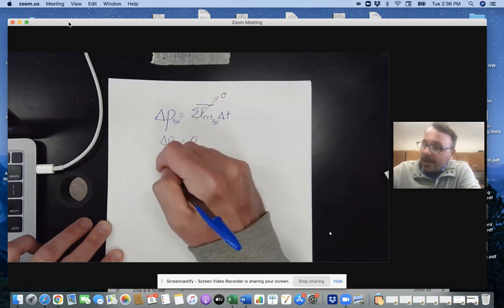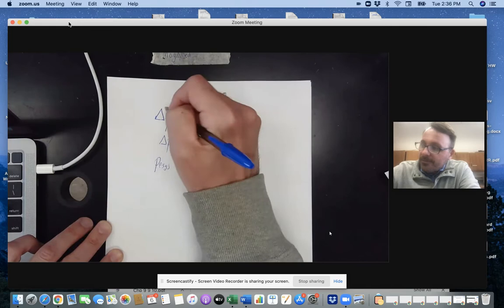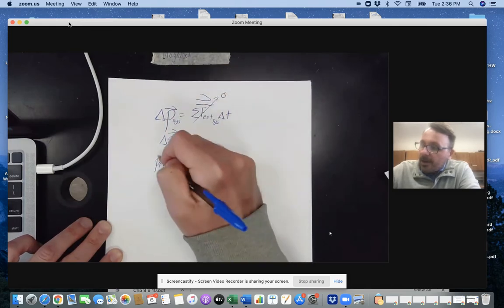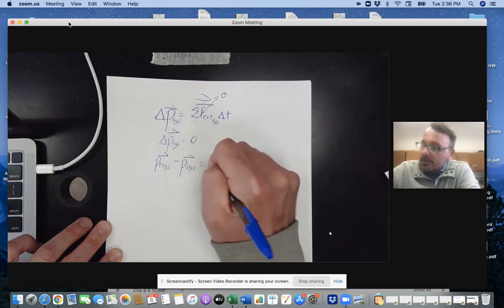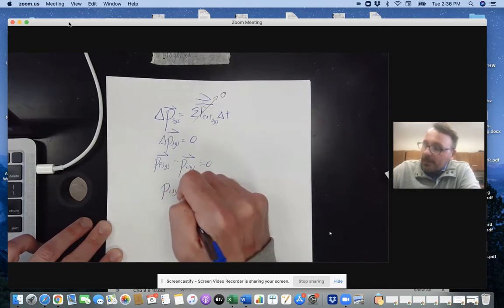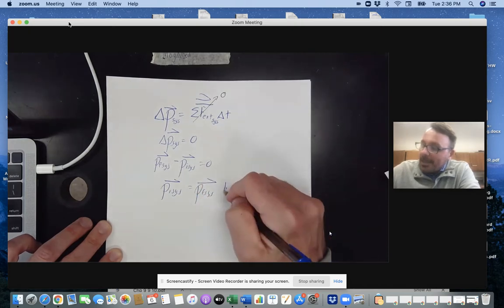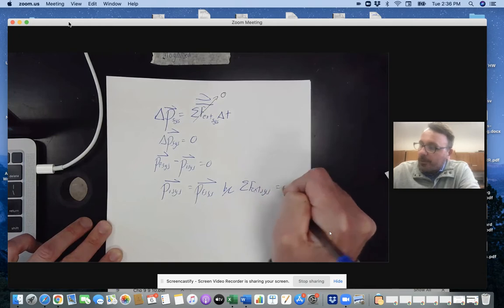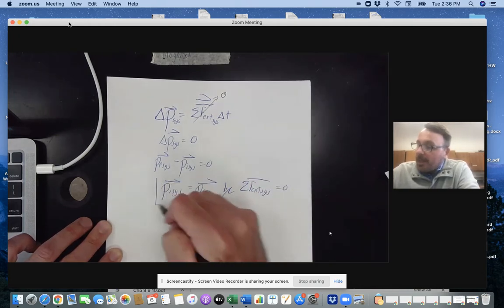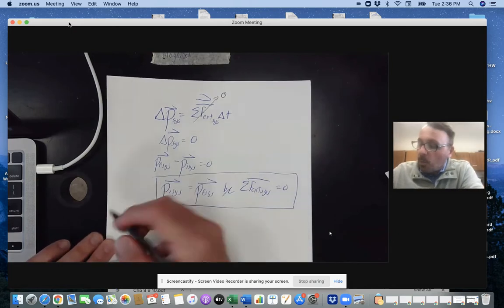That would mean that if I have the final momentum of the system, well, let's actually put some vector signs over these things. The final momentum system vector minus the initial momentum of the system vector is equal to 0, or the initial momentum of the system vector is equal to the final momentum of the system. And that was true because the net external force on the system is equal to 0, average, right? This is our statement of the law of conservation of linear momentum, right? I'll put it in words then.